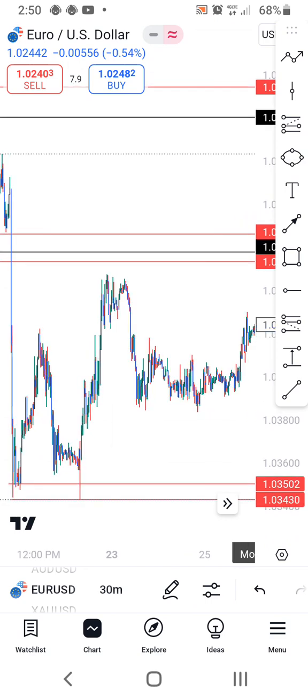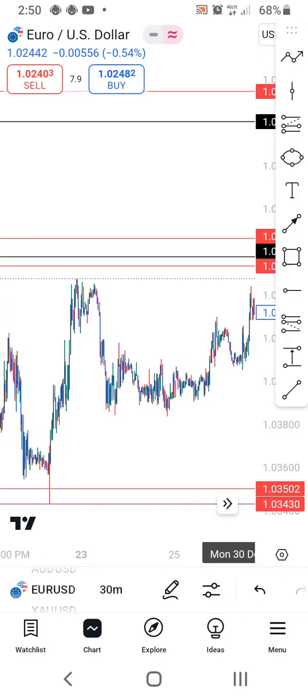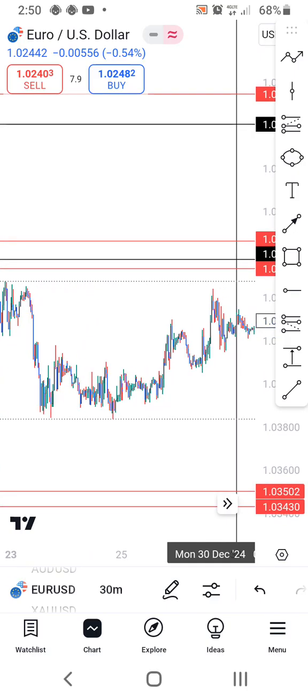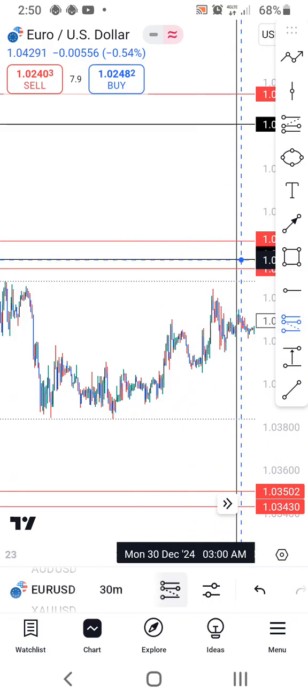Remember, the black lines are entries. Okay, the stop loss, the red lines above, they are the SL, stop loss. So we are in our week. Let me put these symbols of entries there.